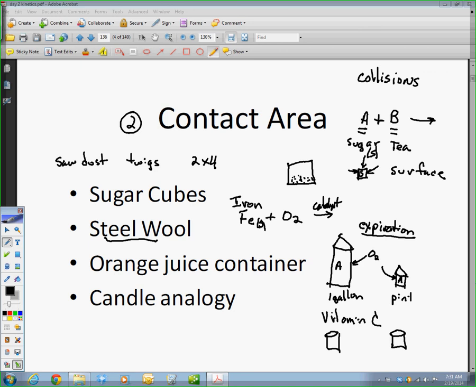Well, that's because there's a kinetic study going on right now. Which one of these containers will have more oxygen to ascorbic acid contact and therefore break down the ascorbic acid, which is the vitamin C, and would contain less vitamin C when you pour that glass? Well, the winner of that would be the small container. The small container has a reaction that's going on faster. Because the container is small and the oxygen can come in contact with more of the orange juice, the amount of vitamin C per glass would be less if you poured it from the small pint container versus the gallon container. Again, this is because of the surface area of the reaction. Here, the container being smaller will allow more oxygen to orange juice reaction to occur at a much faster rate.